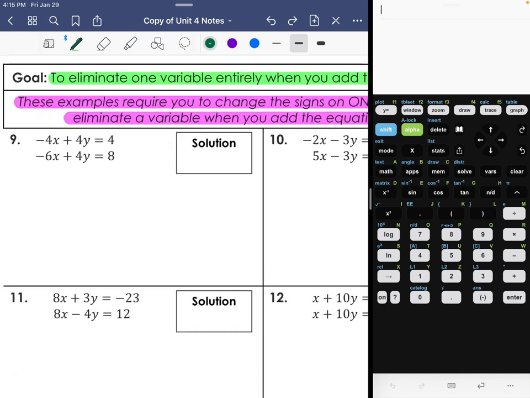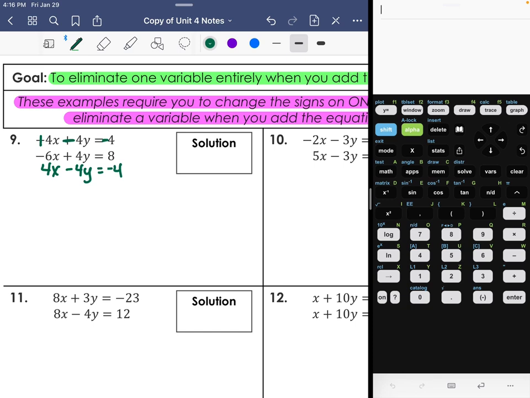So what I like to do is change all of the signs in the top one and rewrite it underneath the second one so that I can still eliminate and have everything lined up really nicely. It's very important when you do this elimination that you stay very neat and tidy. So I have a negative 4. I'm going to change that to a positive 4. I have a positive 4y. I'm going to change that to a negative 4y. And I have a positive 4 on the end, and I'm going to change that constant to a negative 4. So I changed every single sign to plus, minus, minus.